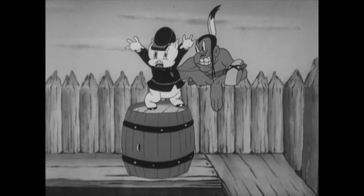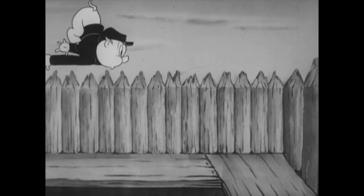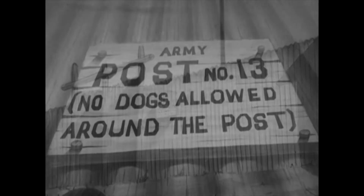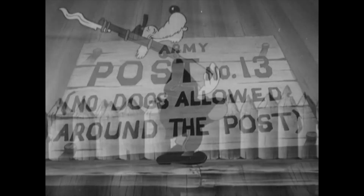But there are some parts of this cartoon that I do like. It's cool seeing Clampett starting to form Daffy's personality. Mel Blanc sounds really funny here as Daffy. I just love the whole routine where he's trying to get the soldiers to wake up.